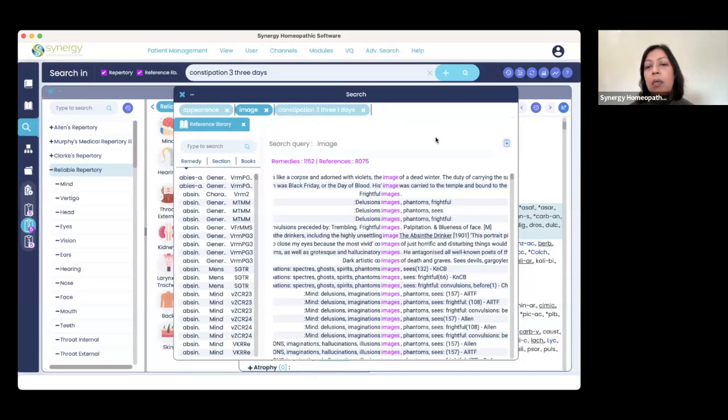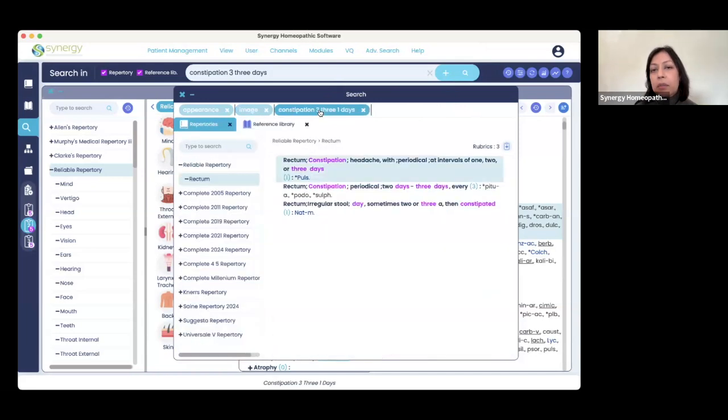And then when I'm done with that case, I reload the program, it clears everything out, and then I start the next patient. So it's a good idea to not override your search every time, but just hit the plus button. The first time, obviously, you search, and then for all the other searches, you can hit the plus button, and it will run every search as a different tab.